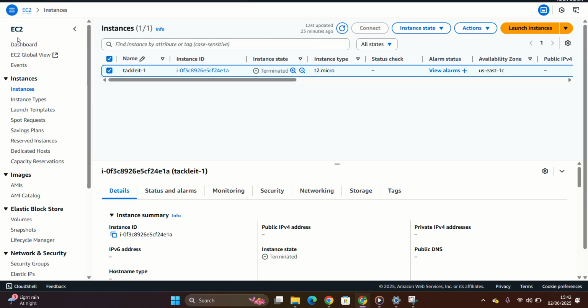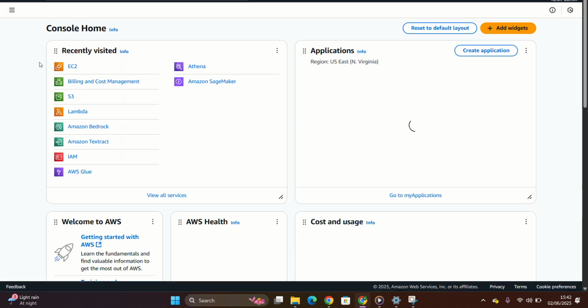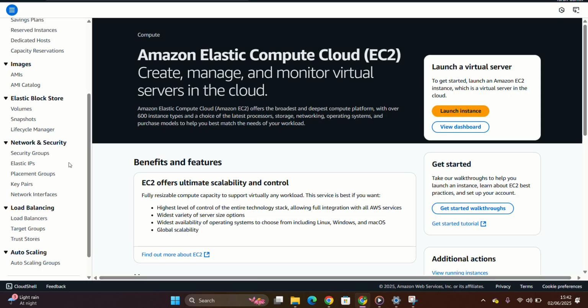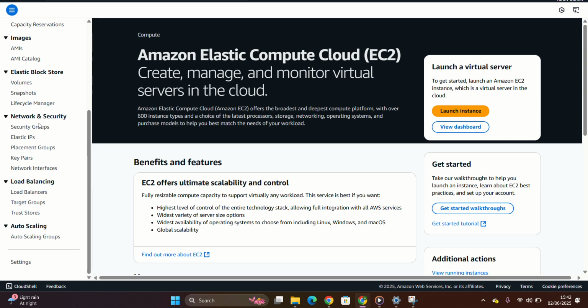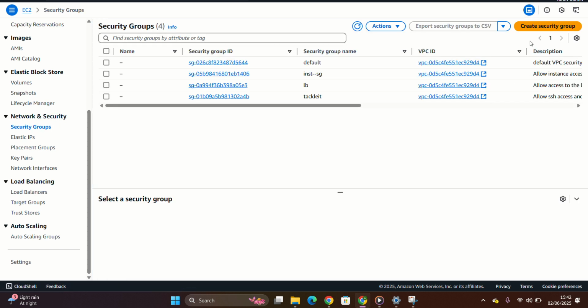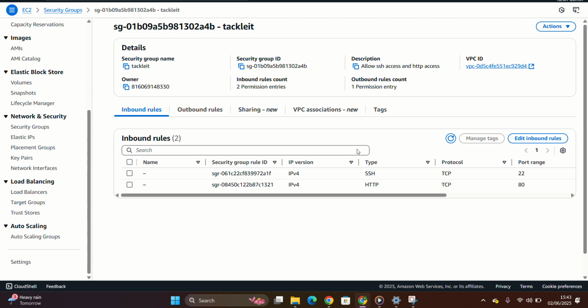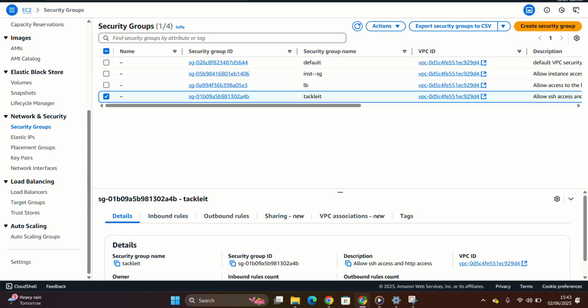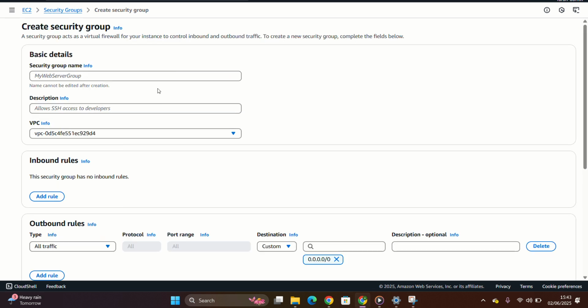Let's go to AWS. So here, I'm at my console and I go directly to EC2. My approach usually is I like creating the security group first, right? So I navigate to the security group and create my security group. There's one that I created called Tackle It. So let's check it out. When you check the inbound rules, we can decide. Let me just create another one. Let me create a security group. I call it Tackle It 1.